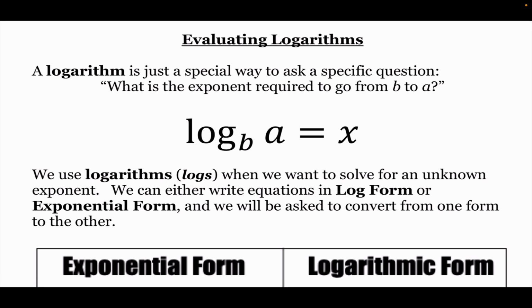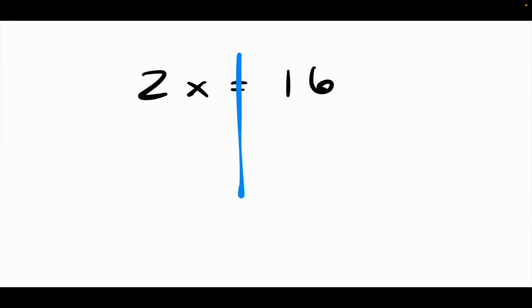Okay, so first thing, why do we use it? I'll show you why. First thing, you don't have to write this down. This part you don't have to write down. If I wanted to solve this guy for x, what would I do? How would I do that? Isolate the x. Get x by itself. So what would I need to do that? Divide both sides by 2, right? We've done that before.